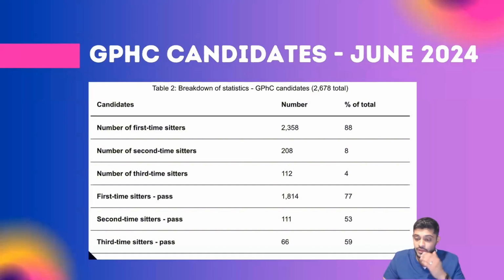So people are often scared about the fact that pass rates for the November assessment are lower than the June assessment. But you have to bear in mind that the cohort of people sitting the exam are vastly different. They're not comparable. And June assessment figures tend to remain the same in terms of pass and fail rates. What the GPhC argue, and to some degree I would agree, is that the cohorts are vastly different, and therefore the cohorts determine the pass rate. Does that make sense to everyone?